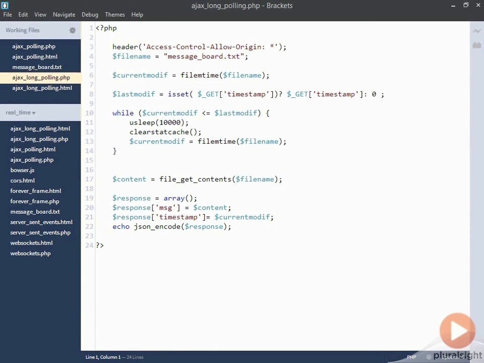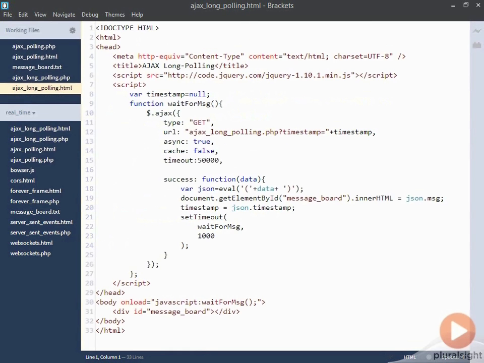As can be seen, the server-side code has already been written in PHP. This script gets the timestamp parameter from the request and enters an infinite loop. Once the file is changed, there is consequently a modification. The new timestamp of the file is reflected in the variable called currentModIf. When compared to the old timestamp, it is clearly understood that the file has been modified, and the new data is sent with the new timestamp.